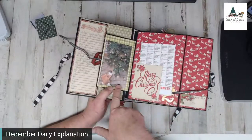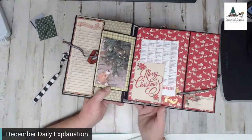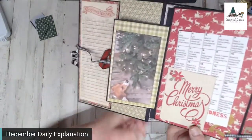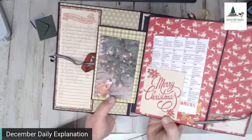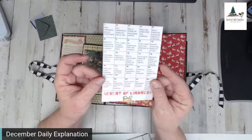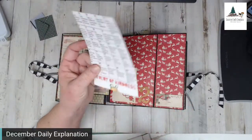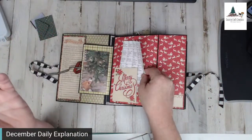Pictures do not have to be printed on photo paper. These were just printed on paper. I just have a 24-pound cardstock, and they are great. And again, in your December dailies, you do not have to have photos. This was something from the advent of kindness that I just wanted to remember.